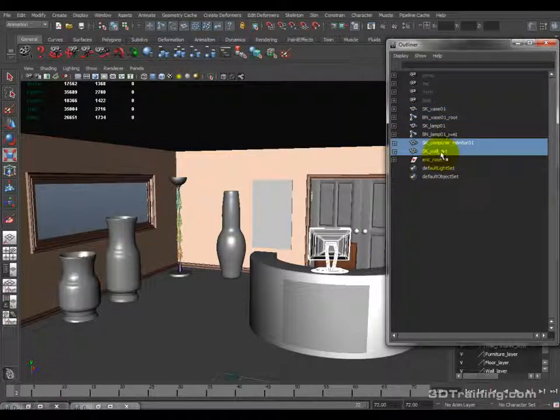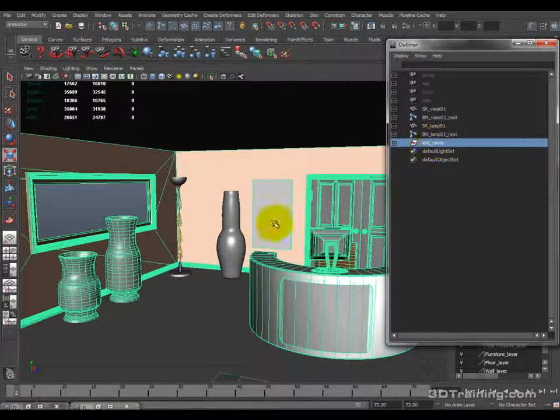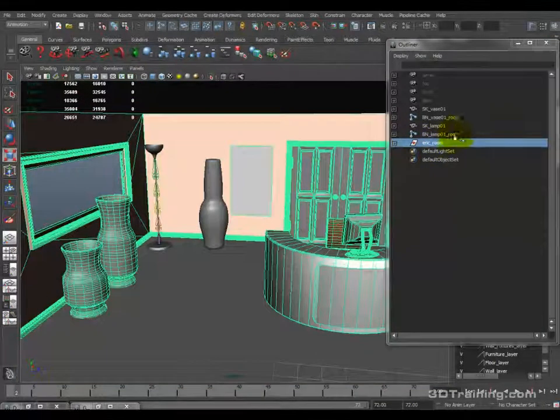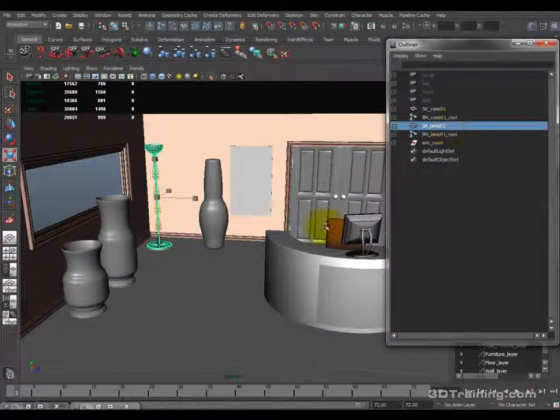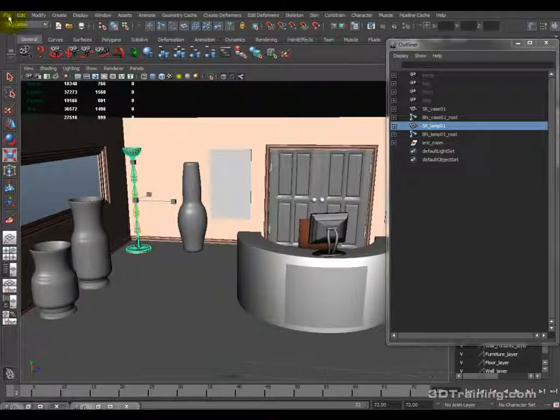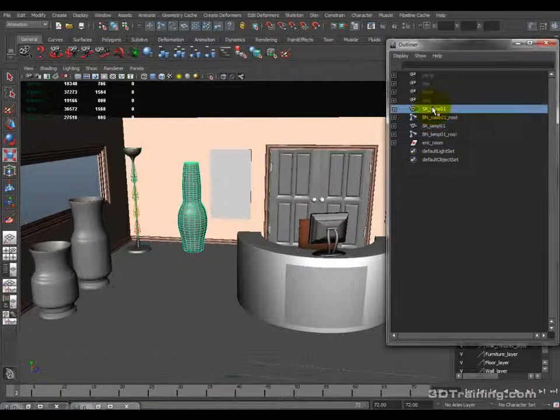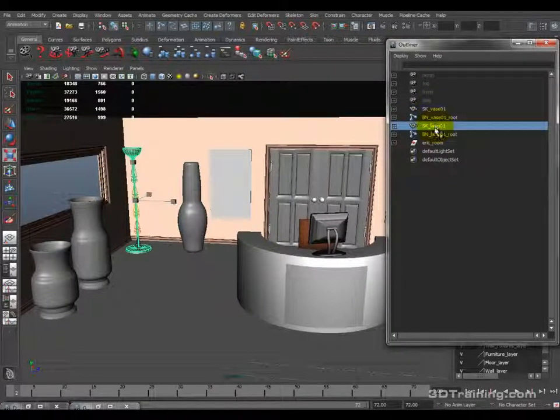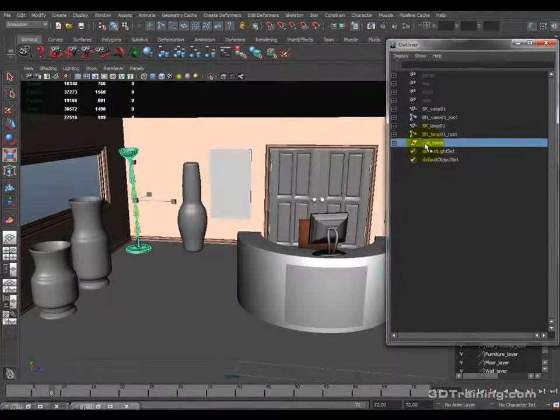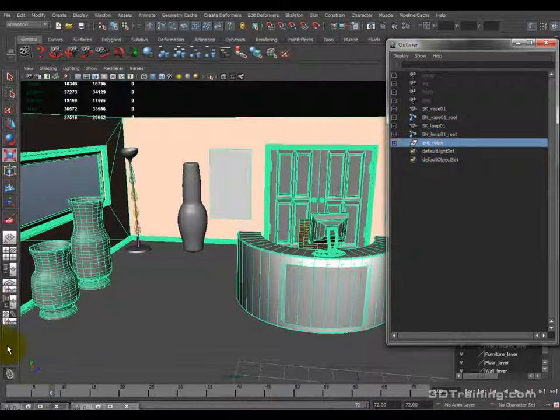I'm going to take the computer monitor and the wall art and just move them back into the room. So now we have, let me save this file. All right. So now we have a vase SK, a lamp SK, and their actual animations, and the room static mesh in this file. And then in the next part of the video, I'm going to show you how to create the placement bones that will be with the room, and then how to export out all the files.